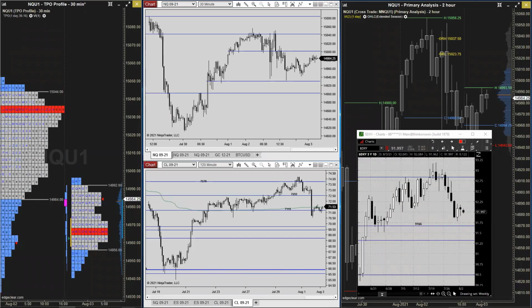You can see just slightly lower, but the range is relatively tight. And then onto the cash dollar index, we were in a pretty tight range yesterday, although we closed a little bit lower, and it's exceptionally tight right now. Holy smokes, we're looking at less than a 10 tick range in that cash dollar index.